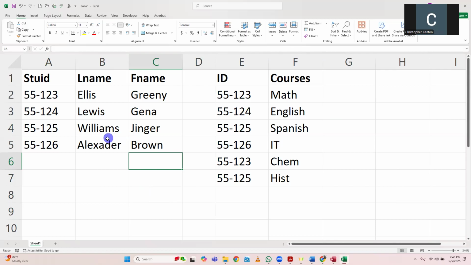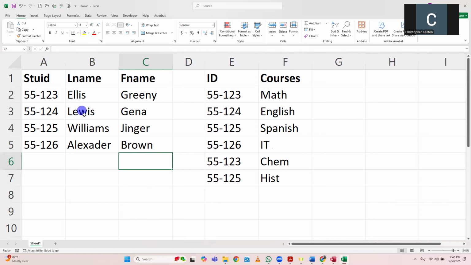So if this were a database, which two fields can we use to create a relationship? Student ID and ID. All right, cool. Let's assume that these two are database tables.